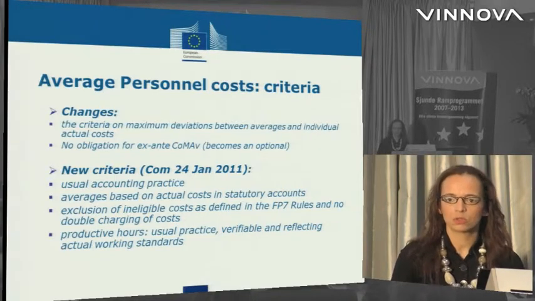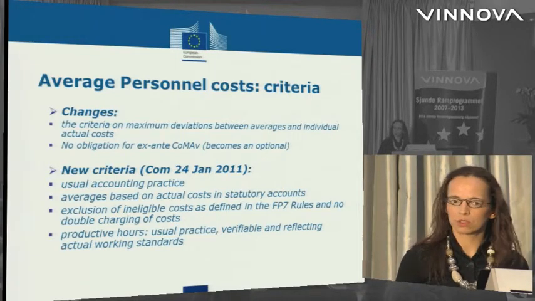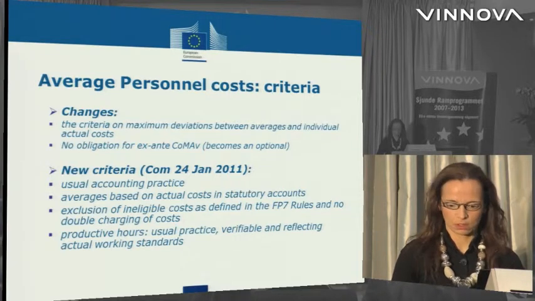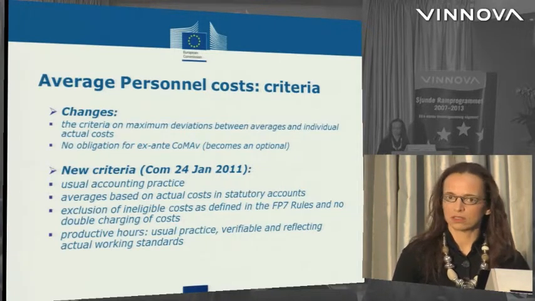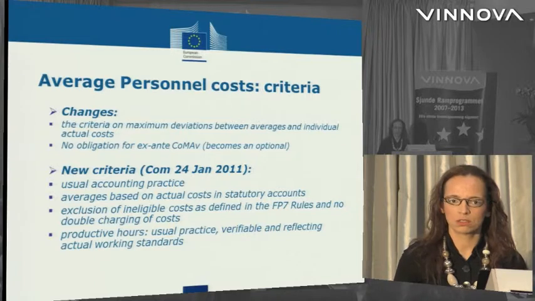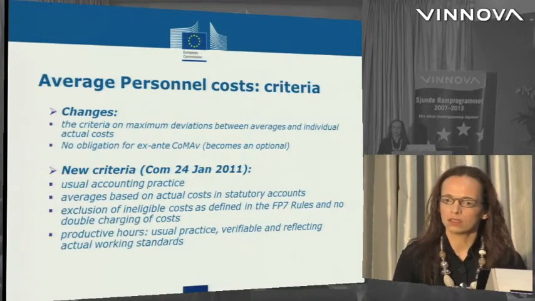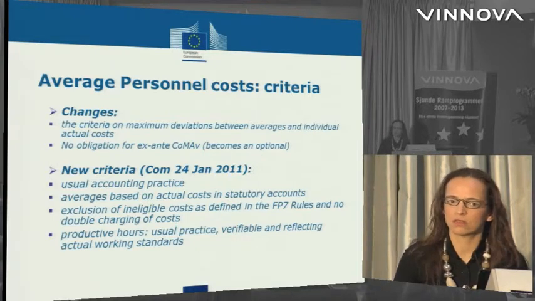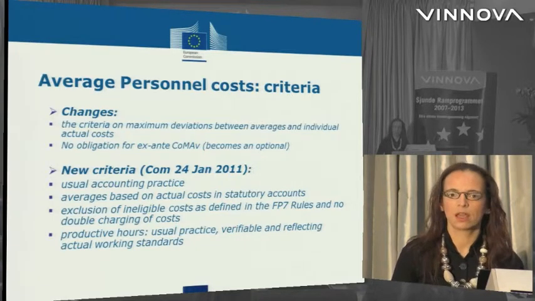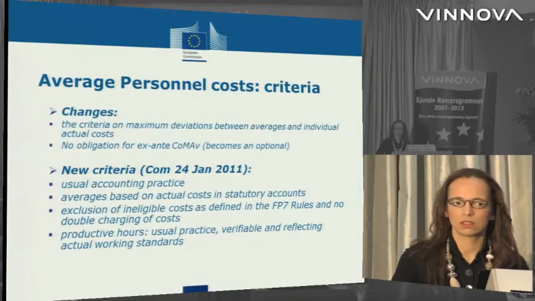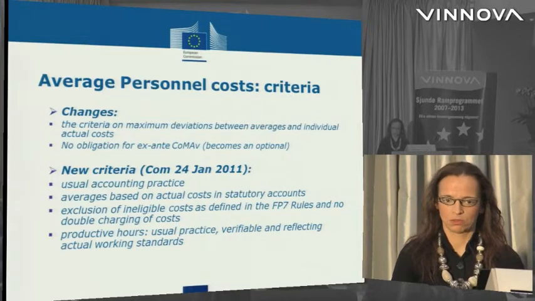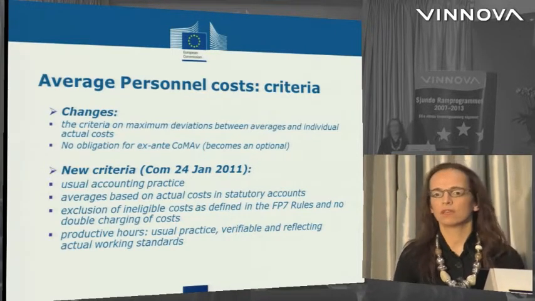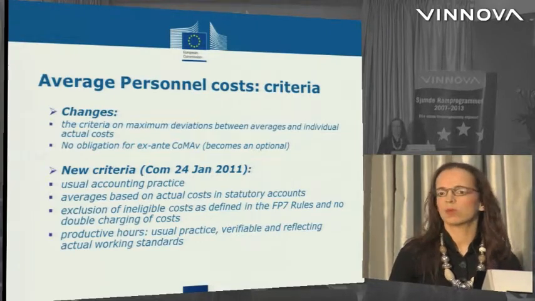We should do that, but we should do this in the usual Commission way, controlled way. So we started with inventing a rule and with inventing a specifically custom-made ex-ante certificate for average personnel cost. And in our rules we said, yes, you may use your average personnel cost if you have a certificate on the average personnel cost. And this certificate will be granted if the average personnel costs that you use do not significantly deviate from your actuals. And this is where our problem started.